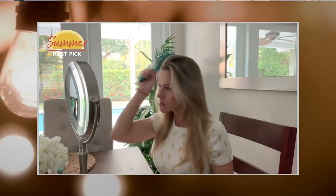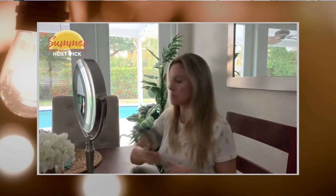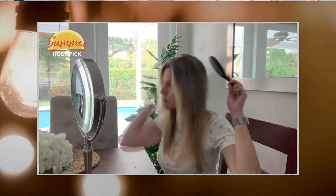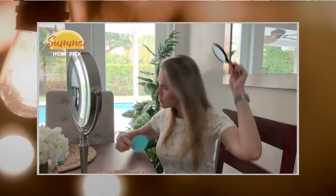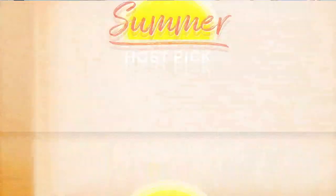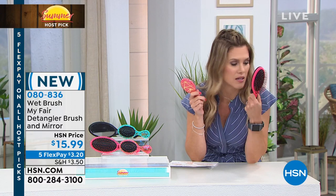I have very fine hair and whether I'm wearing my hair straight or curly, I use the Wet Brush. I'm like millions across the world who have decided that Wet Brush is the only way to go. This one's really cool because the full-size detangler actually separates with a magnet and you've got a mirror on the back, which I've often used for applying lip gloss or checking my mascara.